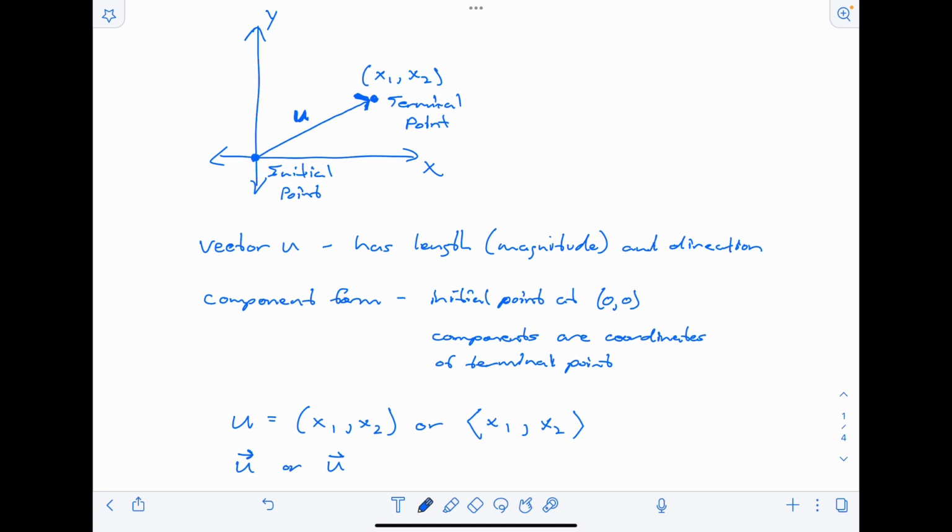So, a very common use of vectors is in force, where you might have two objects pulling on another object, and you want to know what is the result of those two objects acting on that third object. We can use vectors to very easily describe both by direction and, in this case, the length representing the actual force or work being exerted, what happens to that object. And so we'll actually see some examples like that as we progress through some of the future lessons.